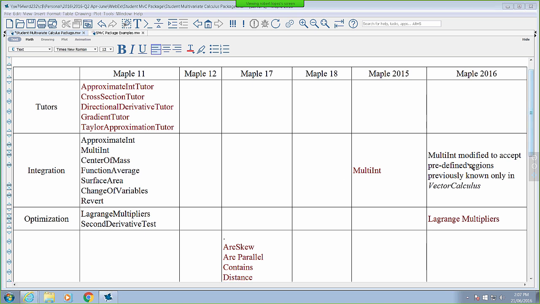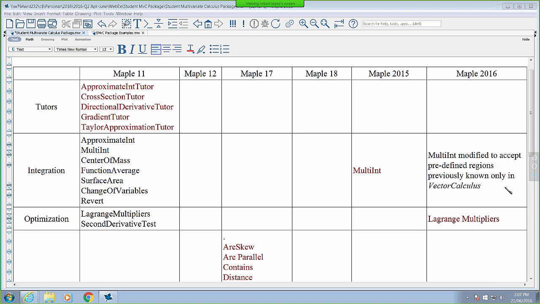And in the present version, the multi-int command has been augmented to recognize the predefined regions that were known to the integration commands of vector calculus, on Student Vector Calculus. And I'll take a look at that later, but you see it's in black, which means that that augmentation has not yet made its way to the context menu.